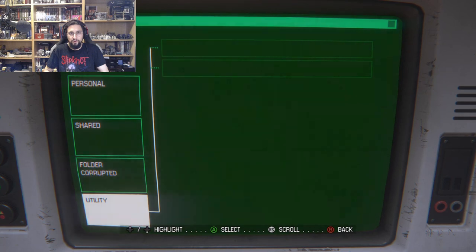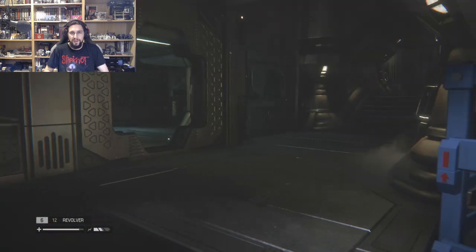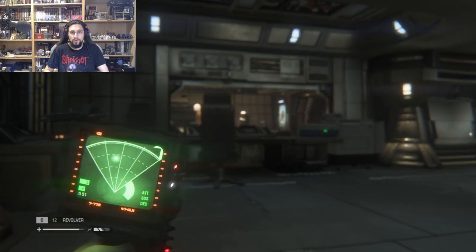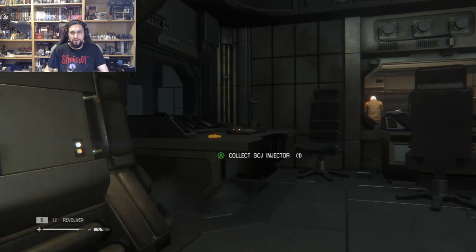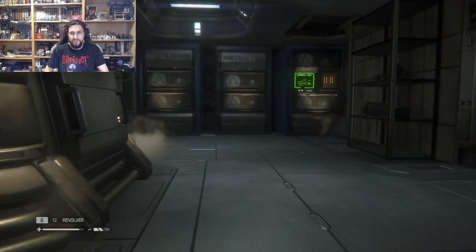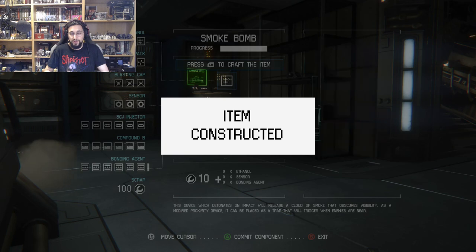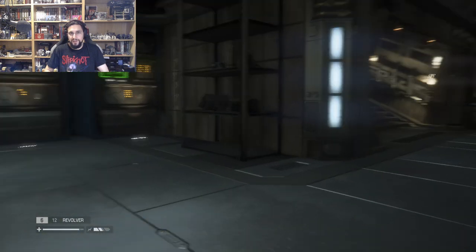Ransom. Folder corrupted, utility, okay. Hold to hide. Where did the android go? Oh. Wait, does the motion tracker need batteries? Item maxed everything. Okay. You know what? Also gonna build a smoke bomb, just because we can. Okay. At least something.